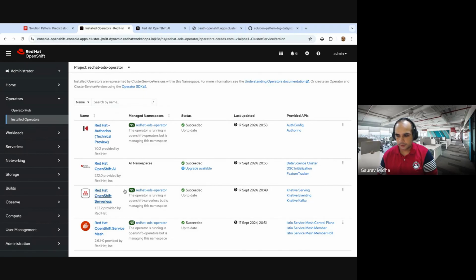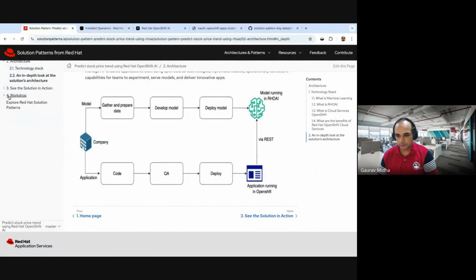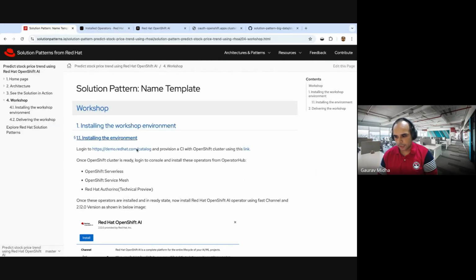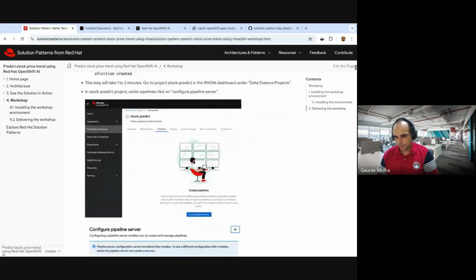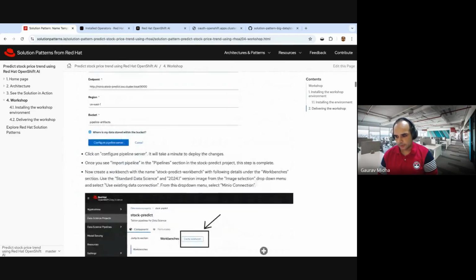These operators are being used in the current demo. When I go back to the solution pattern, there's a workshop tab. In the workshop tab, I have listed all the detailed steps which I'm going to go through in our current demo.